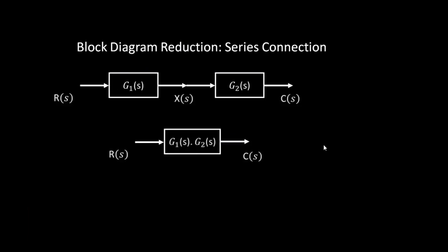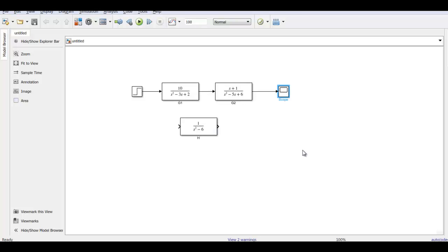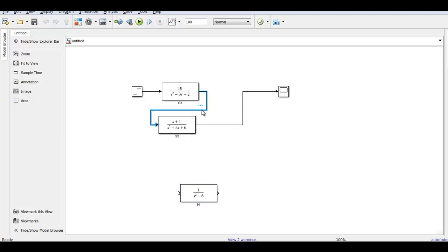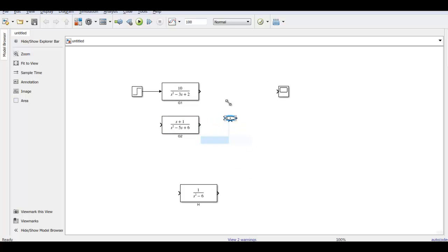Similarly, if I have parallel, okay, this is also doable without the need for reduction in Simulink. So let me keep this as it is. This I'll delete. Then I'll add the sum block or add block. So if I have sum or add block, I'll get this.